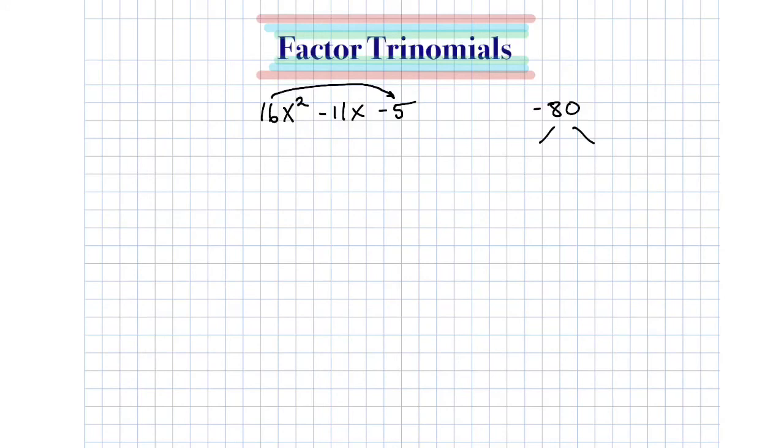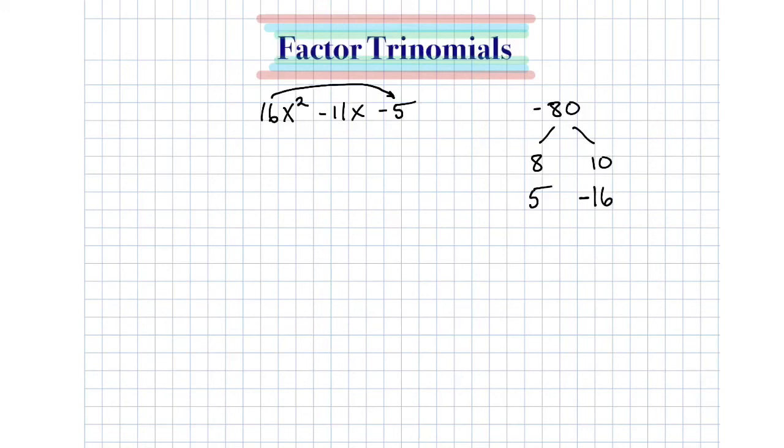Okay, to make up the number 80, we could say 8 times 10. That's not going to give us a negative 11. Well, what about the numbers we started with, the 16 and 5? So you could say 5 and 16. Well, 16 minus 5 will give us 11, but we need a negative 11, so how about 5 minus 16?